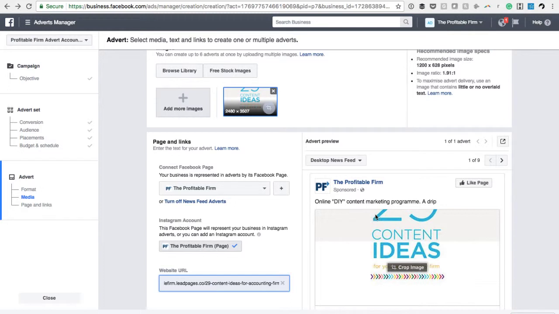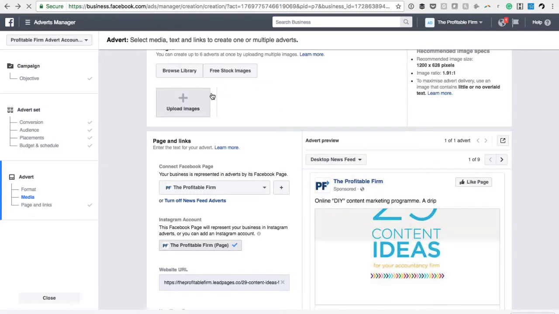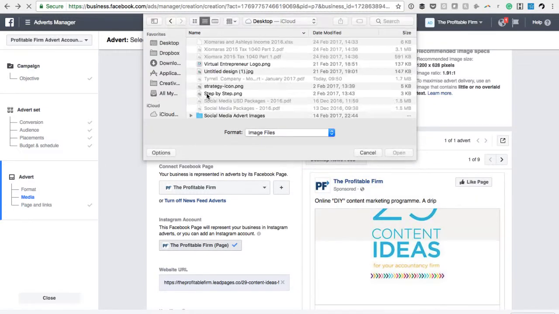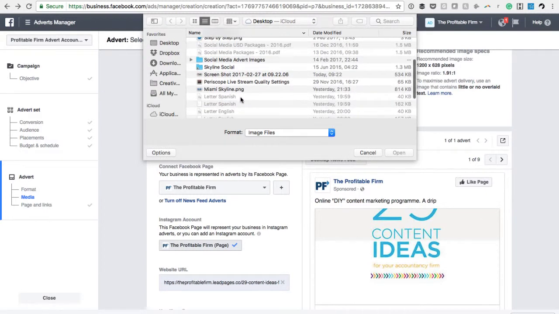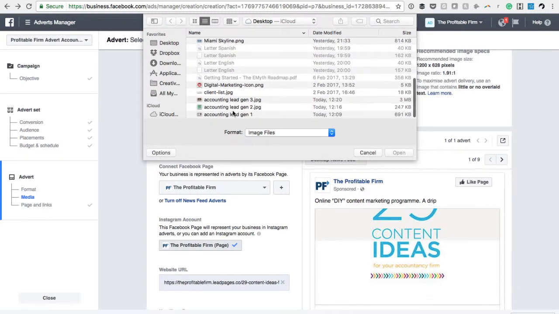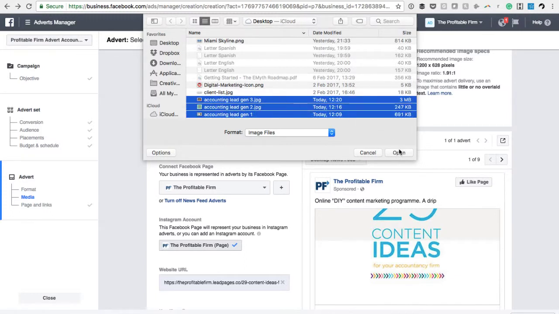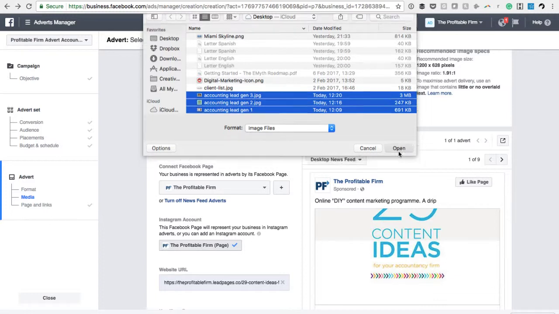If you remember correctly, Facebook doesn't want you to post any images with too much text. You can see here that the image they've pulled straight from the website has too much text pretty much everywhere. So I know that Facebook isn't going to allow that to go live, so I'm just going to delete that, and I'm going to upload a few different images, which hopefully will get accepted. Just keep in mind, sometimes even though you might think the image doesn't have text, Facebook uses automatic software to determine if it has text or not, and sometimes it can get it wrong. Sometimes you might think there's hardly any text in here, but Facebook will still say there is, so keep that in mind as well.